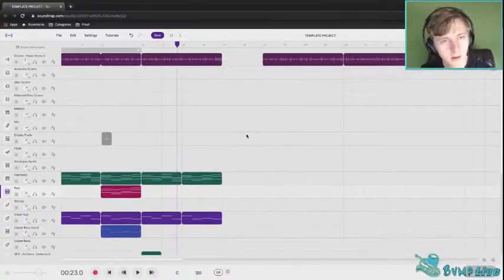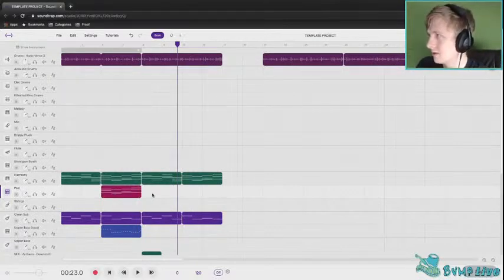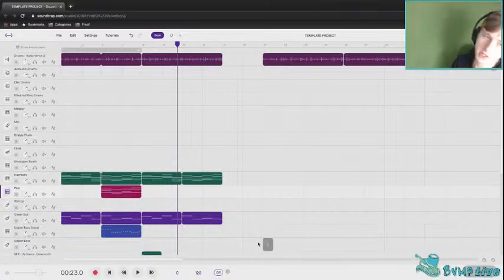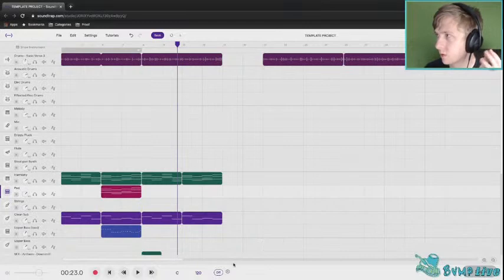Okay, so, yeah, this is in no way meant to sound coherent or good in any way, but there are a couple things we could do right off the bat in this. So, I'm going to go for something a little bit faster. First of all, we're going to look at the project settings itself.